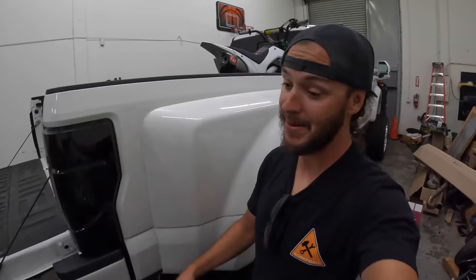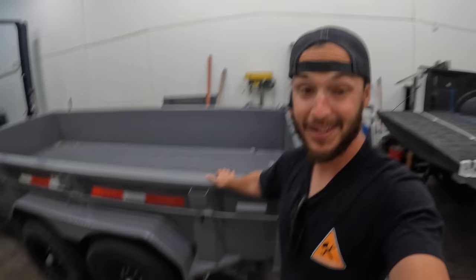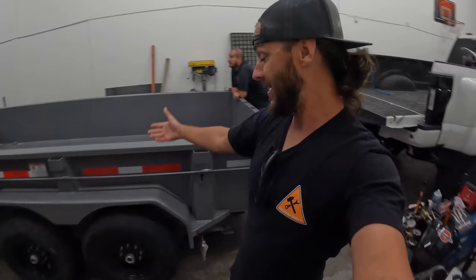We already knew going into this that Papa Rhino wasn't going to want to load stuff in the bed of this truck — I wouldn't even want to load it at stock height. That's where this comes into play. Not only did we build that for him, I also purchased a trailer. It's probably going to be hooked to Papa Rhino's truck more than mine. This thing did amazing hauling it back — it's only a 4,500-pound trailer empty, but the 450 loaded will be just fine.